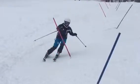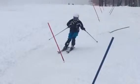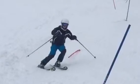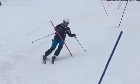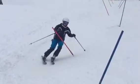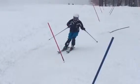Got your tips past the gate, and there's your pressure down in here. Now we see the bend in the ski. I want to see that ski bending right there. Top of the turn. We should be pressuring the skis, really the outside ski, because we're skiing outside ski to outside ski. We should be pressuring from rise line through fall line. Your pressure here is really past rise line. Past fall line. The skis are now going across the hill is where your main pressure is after fall line. And we want it to be mostly in the fall line. Think of it as rise line through fall line.